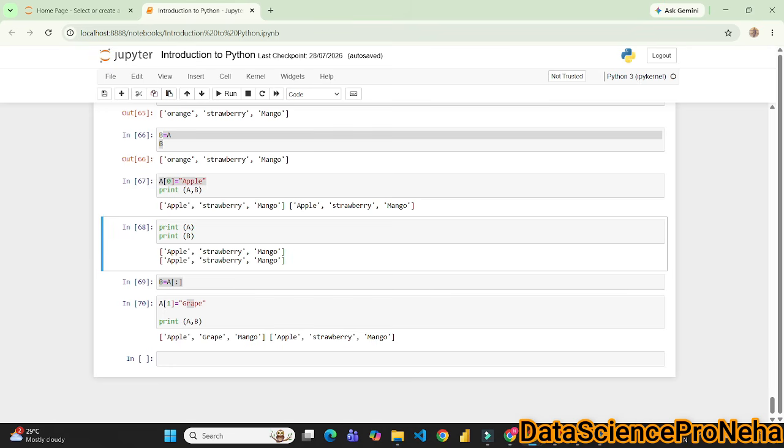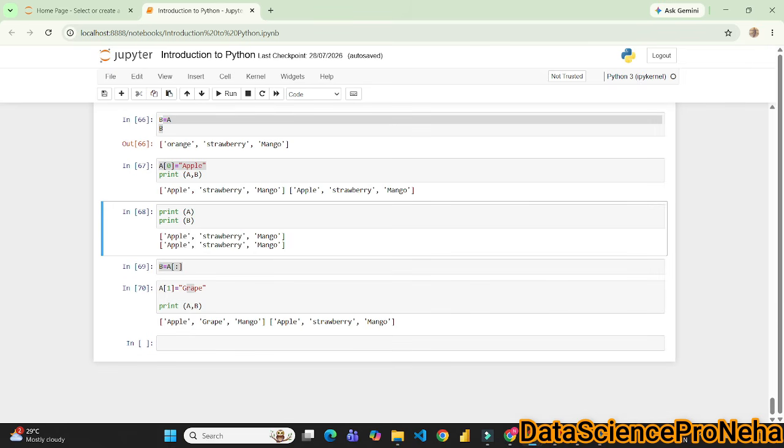So this was all about the list, and these were the few commands which we can perform. But don't stop practicing. You go write the code on your Jupyter notebook and ask me if you have any doubts. Let me know in the comment section. Keep writing the code. So that's all.